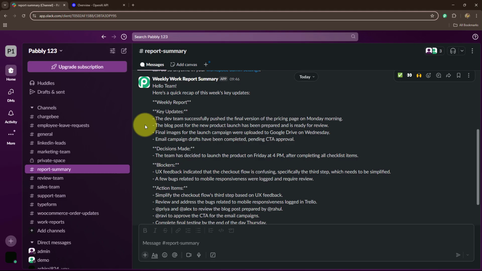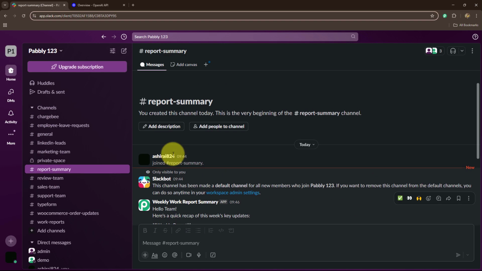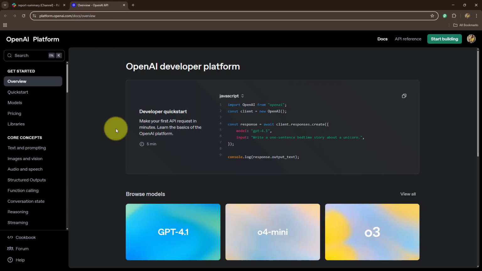Now every Friday at 6 p.m., a weekly report summary is going to be generated with the help of my AI agent of all the messages that I've received the entire week on my Slack channel from my team members. So what all tasks we have performed, what all decisions we have taken, all the things are going to be included in that summary of the entire week, and it is going to be then finally sent in another Slack channel. To automate this entire process, I'm going to simply build a connection between my Slack channel and my AI agent, that is OpenAI, and that I'm going to do without any coding and programming skills with the help of Pabbly Connect. So now, without any further wait, let's start creating this amazing automation step by step.